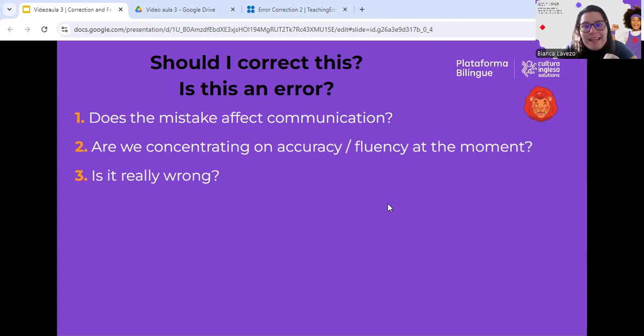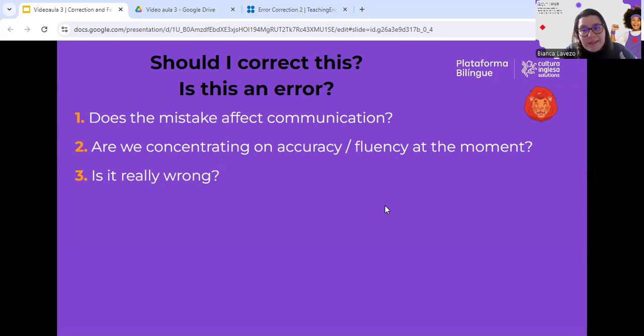Sometimes students say something and we're so used to correcting them that maybe it's not wrong. If a student asks you, "You okay, teacher?" I don't know, "You okay, Bianca?" Do I need to correct them by saying, "Oh, you cannot say you okay. You have to ask, are you okay? Are you okay, Bianca?" Instead of you okay. So is it really wrong? Or is it because informally in that context we're just talking, and then he or she asks me, "You okay?" Do I really need to correct them at this point?